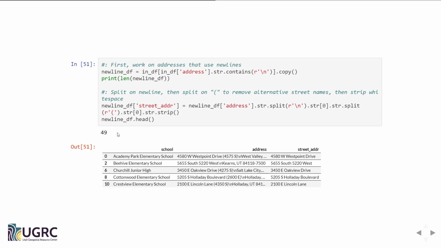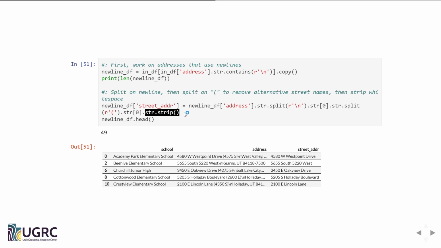So now we're going to split on the new line, and then some of these have a kind of secondary street name in parentheses, and that's going to throw off the geocoder. So we want to strip that out as well. So we're going to split on the new line, and then split on the parenthesis, and then strip off any white space, all in one line.